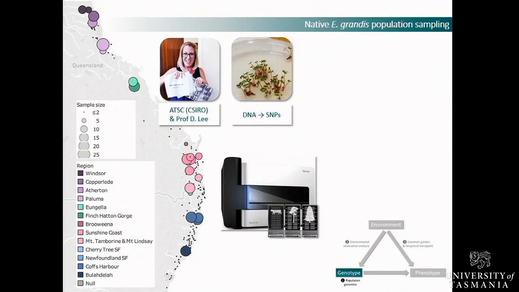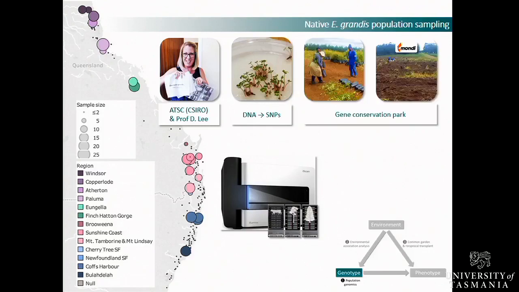We germinated these, collected DNA from leaves, and did the 60K SNP chip genotyping on those. And all these seedlings have now been put in a plantation and a trial in KwaZulu-Natal in South Africa to serve as a long-term gene conservation bank.